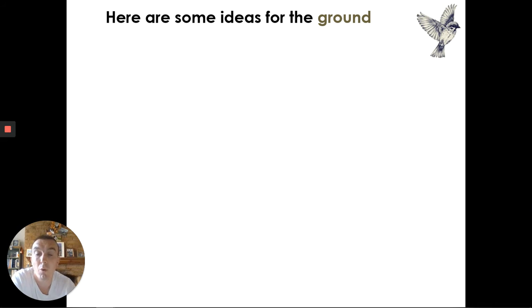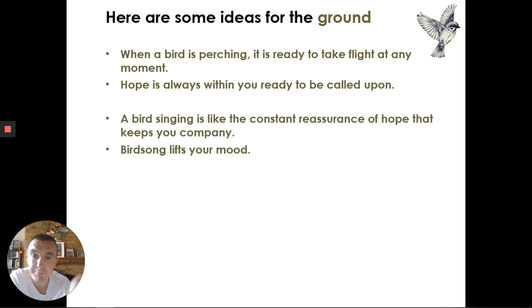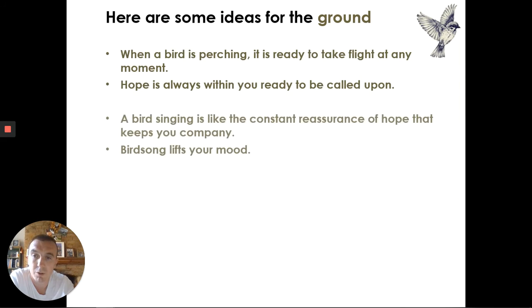Okay, hopefully you've paused and you've had a little go at this. Let me run through some of the ideas that you could have come up with. So I've already said about when a bird is perching, it's ready to take flight. So the idea that hope is always within you, ready to be called upon. A bird singing. So if we go back, we've got it sings the tune without words and never stops at all. So a bird singing is reassurance that this hope can keep you company. And the idea that birdsong lifts your mood. Hope can also lift your mood.